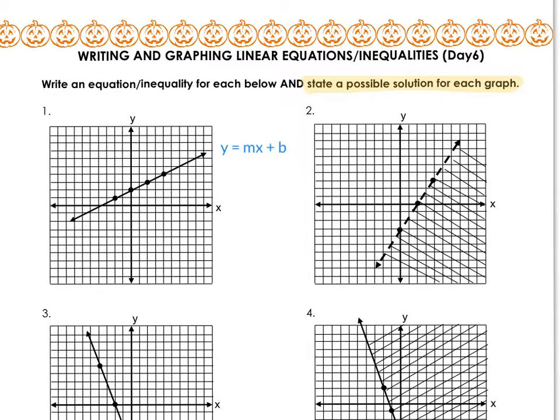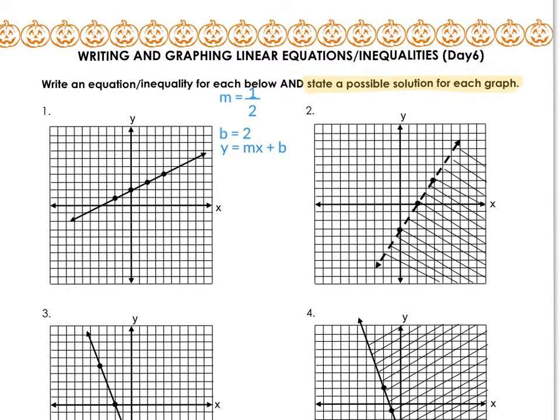Either one, whichever you want to find first. If I look at my graph, for the y-intercept we're moving up 2, so my b value is positive 2. Then if I look at how much I rise over how much I run, from this point right here, if I go up 1, right 2, that means I rise 1, run 2, so the slope is 1 over 2. I do a couple more just to make sure it's the right one. We can even go down 1, left 2, that's definitely the slope. So the slope is 1/2.